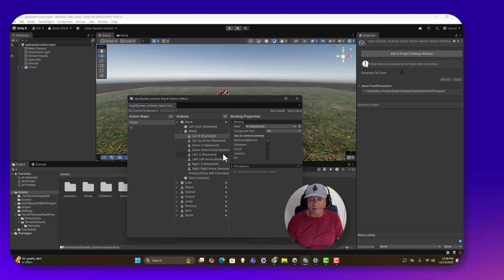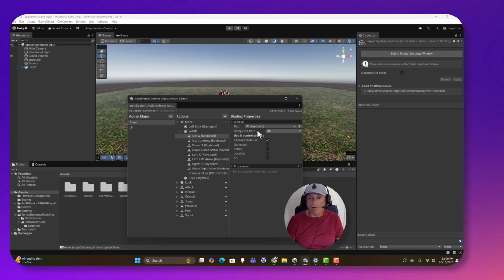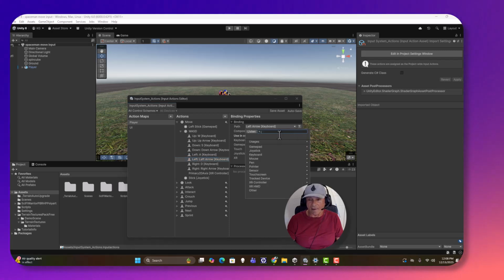So WASD, and it's all set up, so I don't need to do it. But again, if you wanted to do it, you could come down here and click this and then click listen and hit the left arrow key, and it'll put it in there for you. Pretty cool.